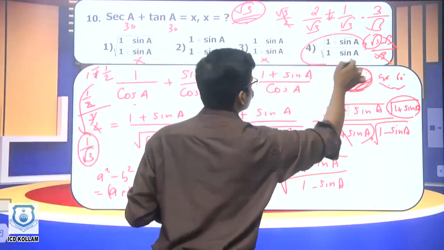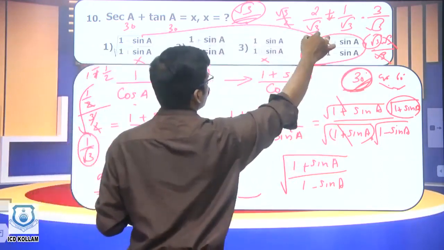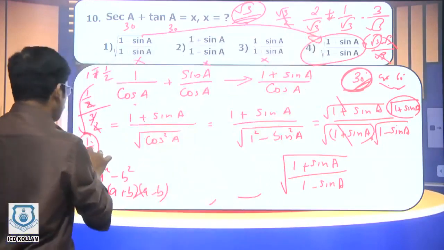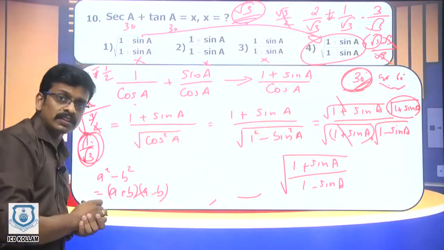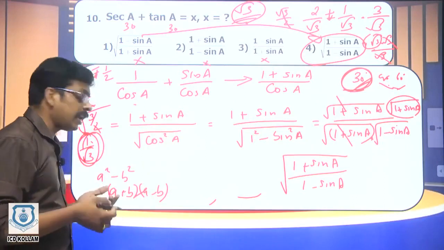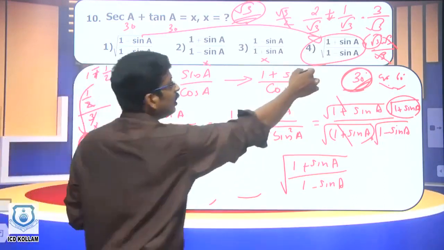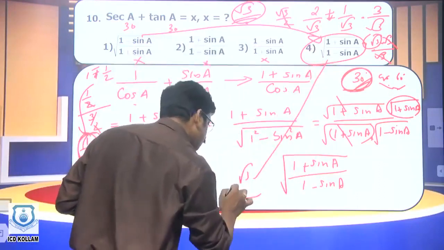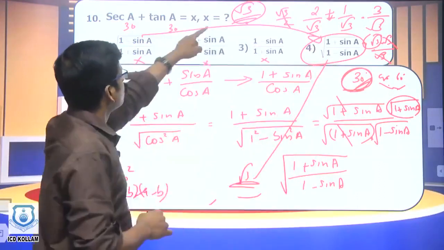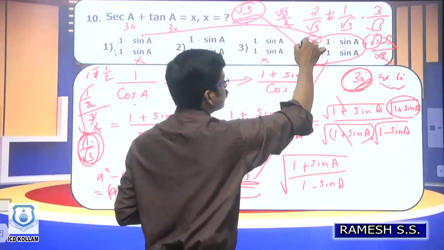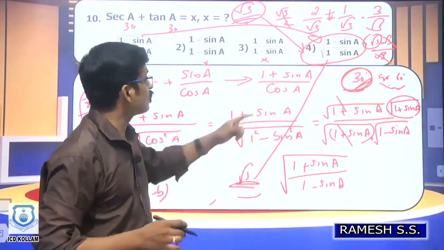While considering, this one is just the opposite of that one, so definitely it will be just the opposite of 1 by root 3, that means a reverse of that number. So root 3 by 1 is equal to root 3. So we get the answer, root 3. Again this one is correct. So our answer is the fourth option.